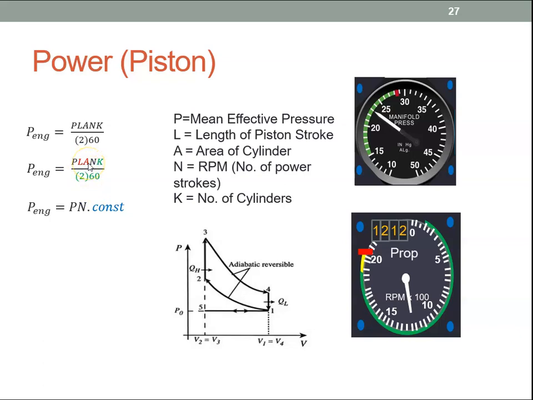And 2 times 60 is a constant. So I'm going to replace these here with a constant. So this is my volume, and this is my number of cylinders divided by this figure here. So these values here, they're just all coupled up here to this constant. So the power of the engine is really the mean effective pressure by the RPM by some constant. But what we have displayed in the cockpit is the manifold air pressure. So it's not the mean effective pressure, it's the manifold air pressure. It's this pressure here, it's the intake pressure.